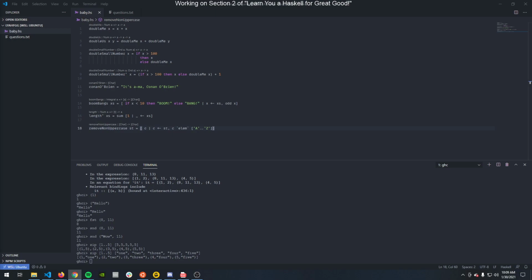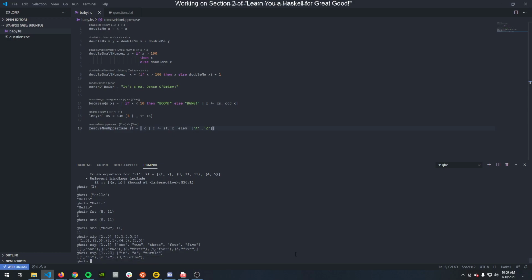Alright, so it pairs up the elements and produces a new list. The first element goes with first, second with second. Cool. Notice that because pairs can have different types in them, zip can take two lists that contain different types and zip them up. What happens if the lengths of the lists don't match? So if I were to do, I don't know, zip 1 through 20, and in this case they said, I'm a turtle. Interesting, so it will just take the smaller of the two lists and only zip until the end of that.